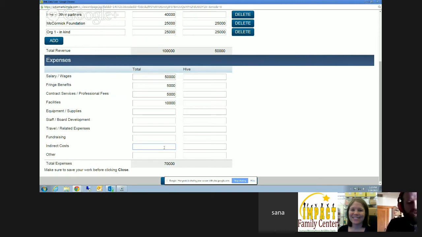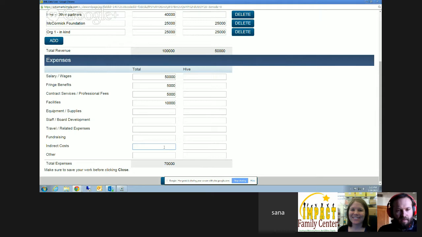Oh, actually, this is a good question that I have not seen raised yet, and I'm not sure if we've made clear anywhere, and I wanted to ask you. In the past, there's been a cap on indirect costs. I believe that was at 5%. Is that cap still valid for this RFP as well? Yes. So that is a 5% maximum. No, it's actually 10%. 10%. Sorry for that confusion.